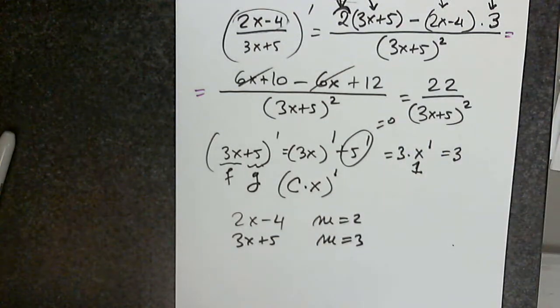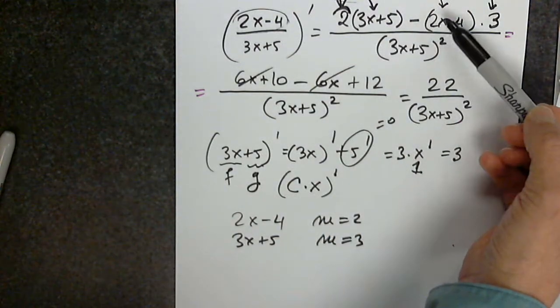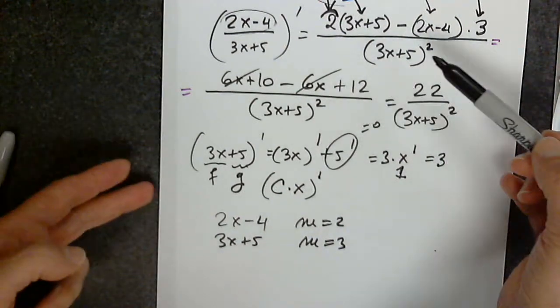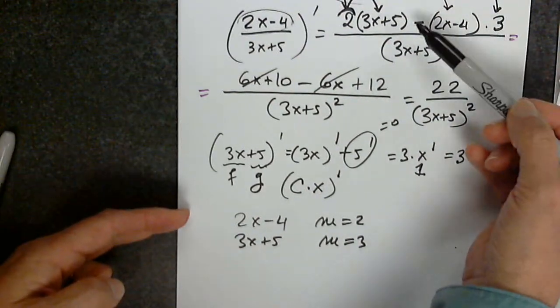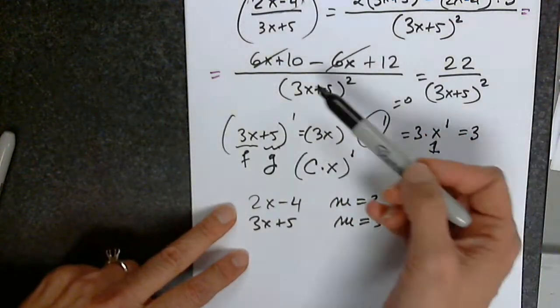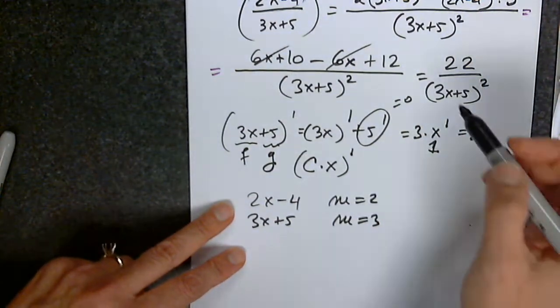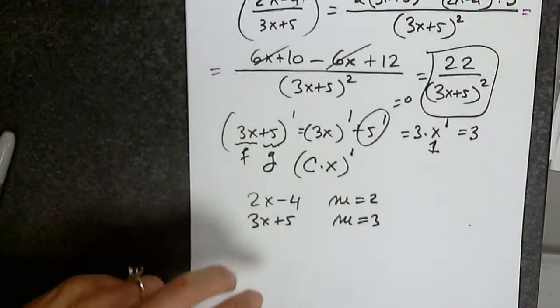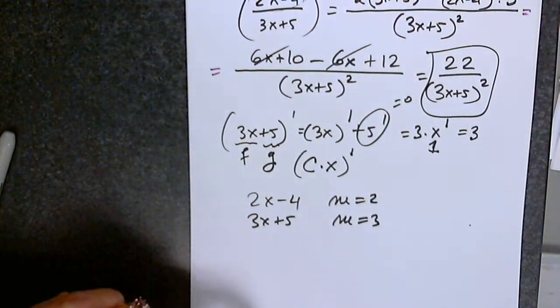So, and then we distribute it. We remove parentheses, combine like terms. I have 2x times 3, which is negative 6x, and I have negative 4 times 3 with minus in front, which is positive 12. The 6x with negative 6x go away, 10 and 12, 22. Is this better? Yeah. Everyone? Are you okay? Everyone? Okay.